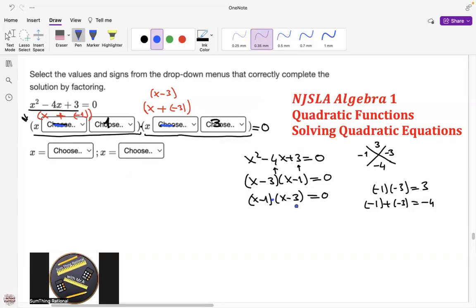So then later we need to solve it. Since x minus 1 times x minus 3 is 0, according to zero product property, x minus 1 will be 0 or x minus 3 will be 0, okay? If x minus 1 is 0, x will be 1. If x minus 3 is 0, x is equal to 3. So we are done. Here you choose 1 and 3, one of them, okay? If you choose 1 here, you choose 3 here. If you choose 3 here, you choose 1 here, okay? So it means that the solution will be x is equal to 1, x is equal to 3, or x is equal to 3, x is equal to 1. Accordingly, you need to choose from the drop-down menu. We need to be careful about it.